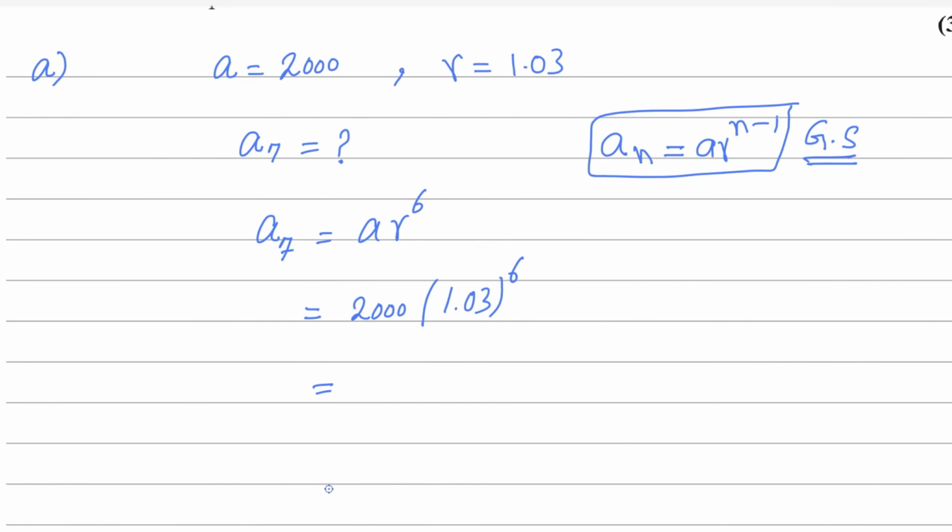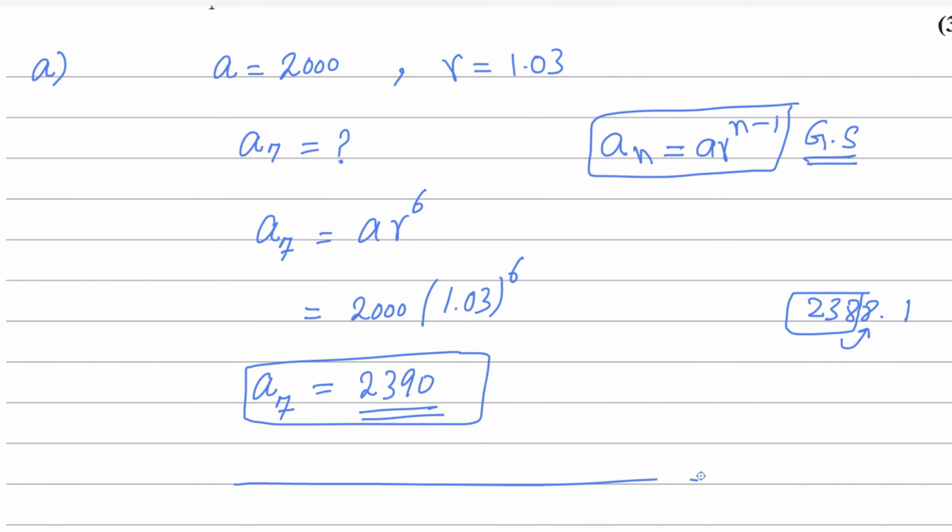This is giving you 2388, but we want to round our answer to 3 significant figures, so it will be 2390. Actually in your calculator it is showing this result 88.1, something like that. 3 significant figures are up to this. Okay, look at the next number, that is more than 5, so you will round it up, so it becomes 9 and the rest of the numbers will be 0. So this is the answer, number of dormice in the 7th year after 6 years.